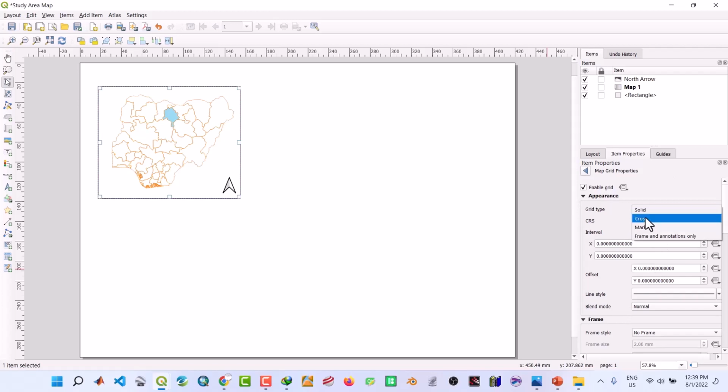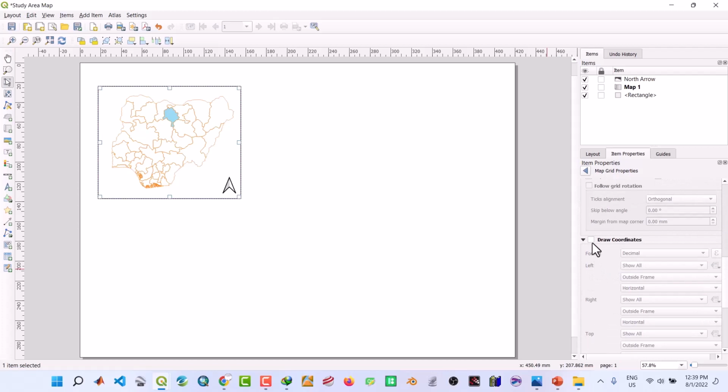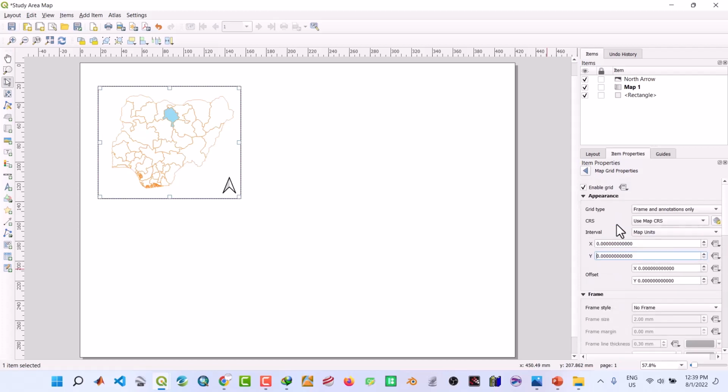Under the grid style, frame annotations, then scroll down, then draw coordinates. Under the interval, let's say 1. Let's see. That's too much. We'll put 5. 5 is okay. Then for the Y, we'll put 5.